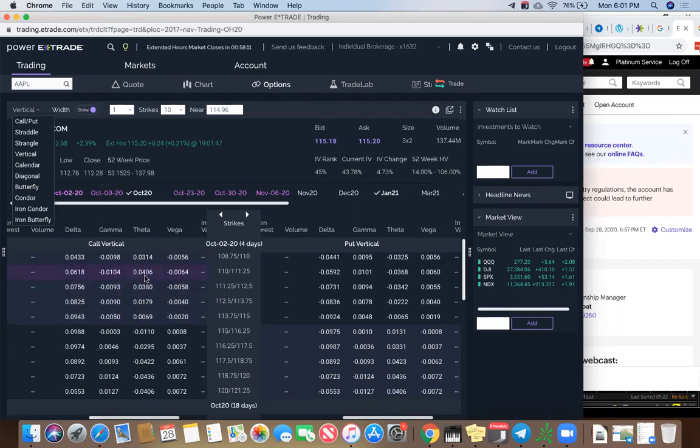Strikes. If you see here, the theta for this is around 0.04. So if you had bought this spread, 112 to 111.25, it will be something like 2.04 or something like that. Okay, does that make sense what I'm saying? It will add to the intrinsic value or whatever. In this case, you will not even make the profit, but I hope you're getting the point of what I'm trying to say, right? The theta will measure the volatility and the time.